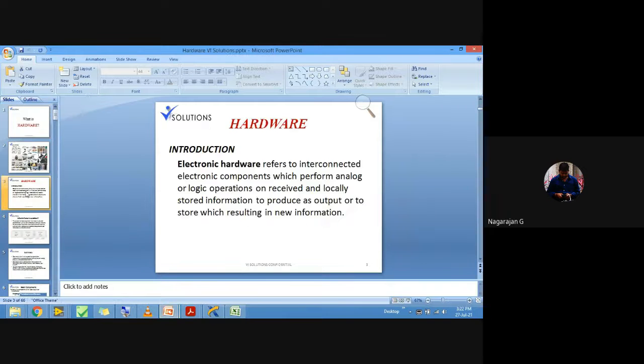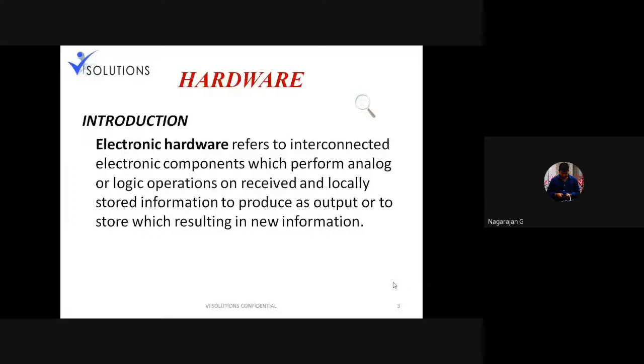The first thing, why do we need to go for hardware? Whenever you want to measure any real-time physical phenomena, or measure any information through a sensor, and you want to collect the data from the sensor and analyze it in a system using application software, obviously we need hardware. Hardware acts like a bridge or an interface which helps us get the real-time data to our systems. That is the main use of hardware.